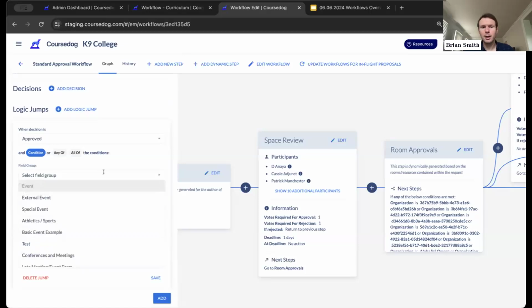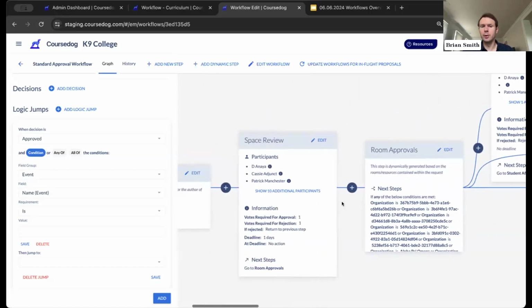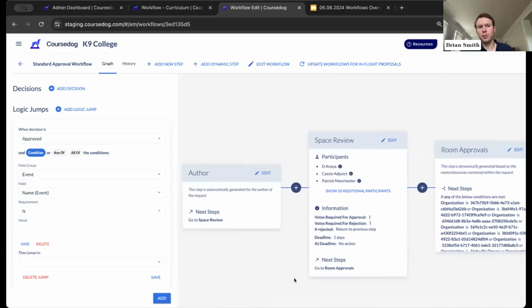So this may be something where if the event type is X, we need to send this request over to Alicia. If the event type is B, we need to send this request to Joe in a different office to review. Or this can get very granular. If a specific resource is requested, we need to add an extra step and have the owner of that resource review this request. Or if no resources are requested, maybe we can skip a whole bunch of these steps and route this almost to the end of the review process. So you can imagine a bunch of different ways where this would become helpful. Maybe you have campus police that need to get looped in, security, catering, just depending on the different folks and the different resources that need to be involved.